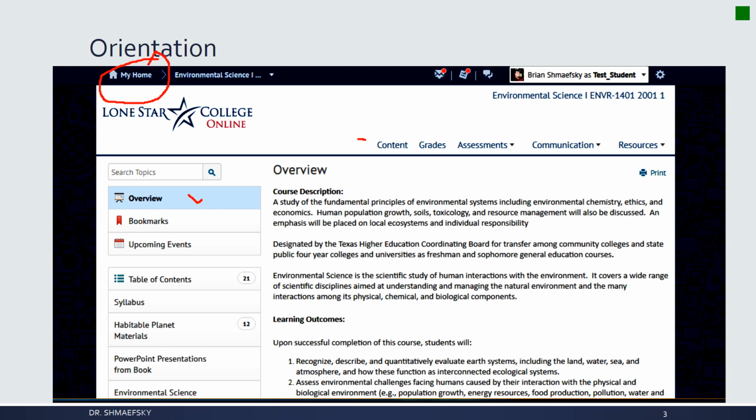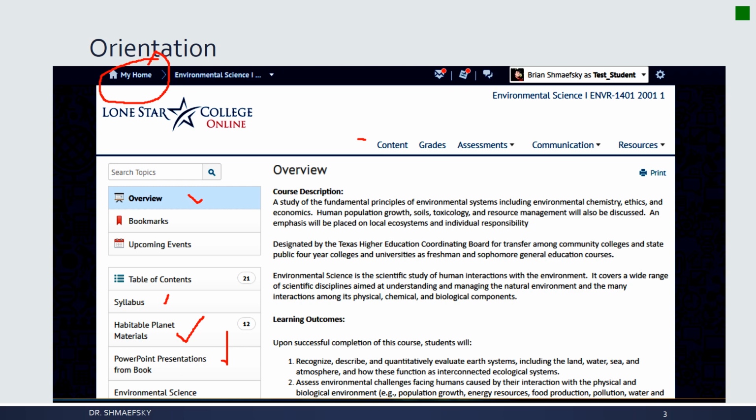So you'll see all your assignments listed here. And this is pretty much what our introductory page is going to look like under the table of contents. You'll have the syllabus posted. You'll see this area called Habitable Planets, which can contain materials you need throughout the semester. I'm going to have a version of the PowerPoints for you to use, particularly during testing to supplement the book. And when we scroll down, you'll see the different lecture assignments, ordered with the most recent assignment on top. And then below that will be other resources.